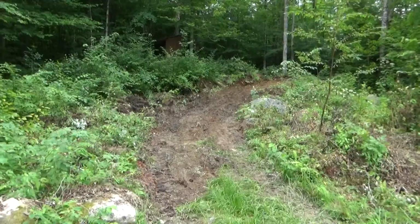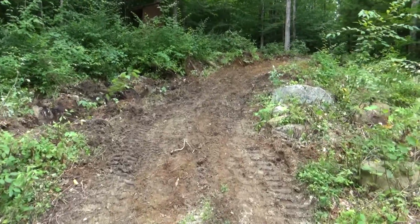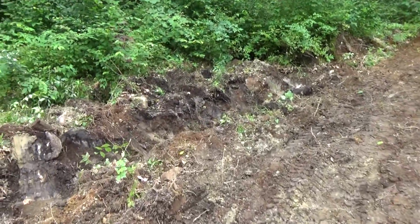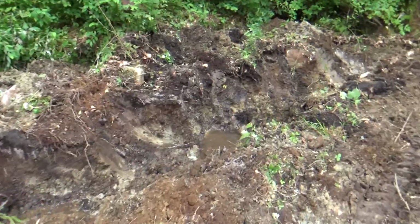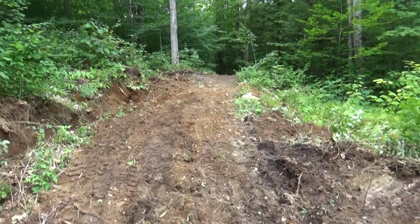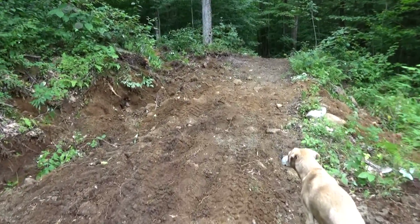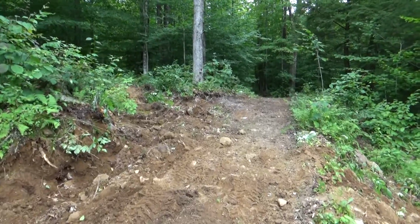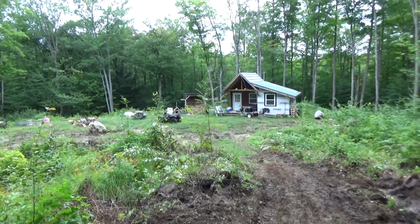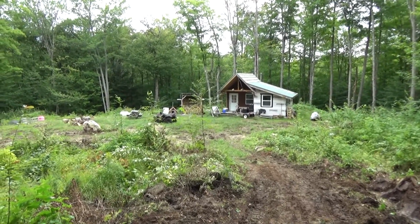So the driveway, as I was driving the excavator back up the driveway, I had the blade behind me and I was dragging the blade, so I was able to smooth it out a bit. There's our new ditch. Might have already shown that. And just like with the rest of the land I did work on, I'll rake this out. I'll also have to build a couple water bars to make sure the thing doesn't wash away. In a year or two, I'll have everything smoothed out. Grass will have grown, and it'll look great.